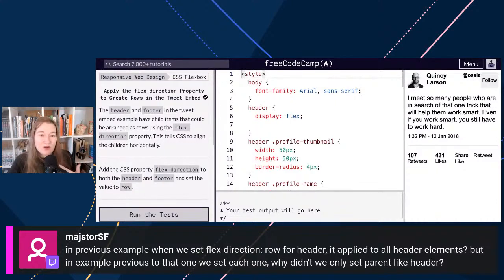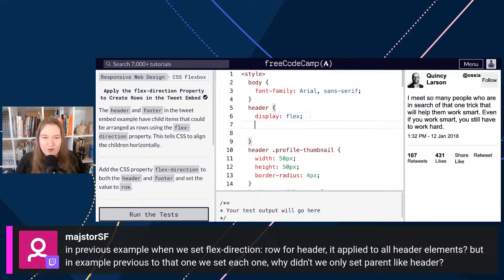So before, we did go through and we added flex to all of these individual children elements of the header. We added it to the header profile name. We added it to the follow button. And here, we're changing all of the children elements using just their parent rules.